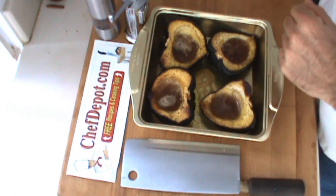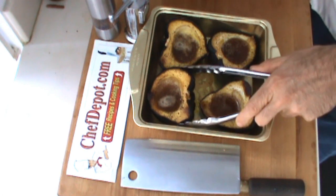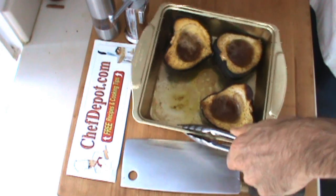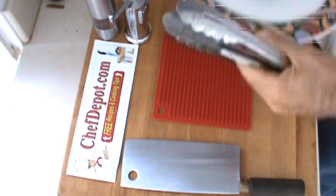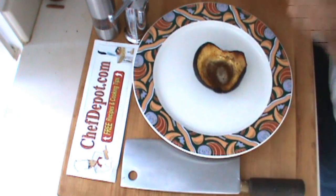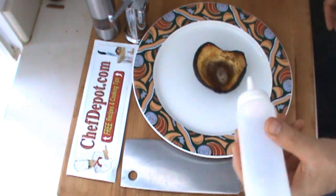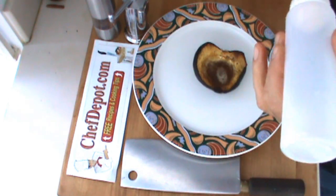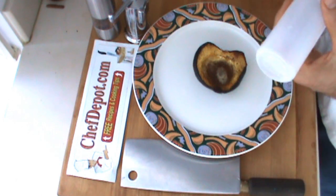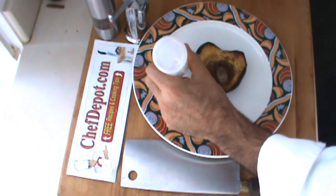I'm going to take one of them and serve it with a little bit of a different flair today. I'm going to put it on a plate like this. Here's my squash, and I'm going to add a little bit of crème fraîche. Just going to add a little bit because a little dairy is going to contrast and taste pretty good, giving it a bit more of an unusual effect — a little bit of crème fraîche right like this.